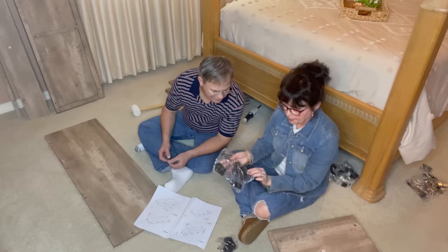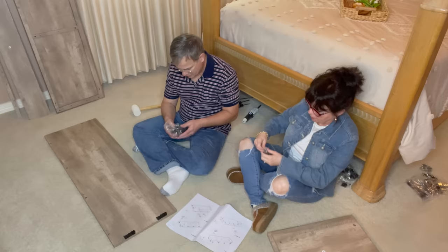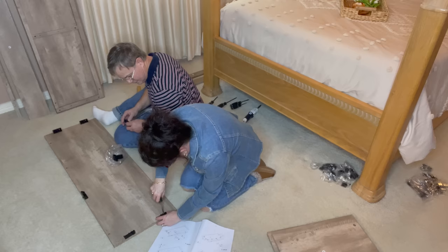But I really do like this. Even the little packages that had the cam locks and screws, they had letters or numbers on them, so you didn't have to try to figure out and match which screw went to what. I really like that. It was easy to put together, and it will heat up to 400 square feet.